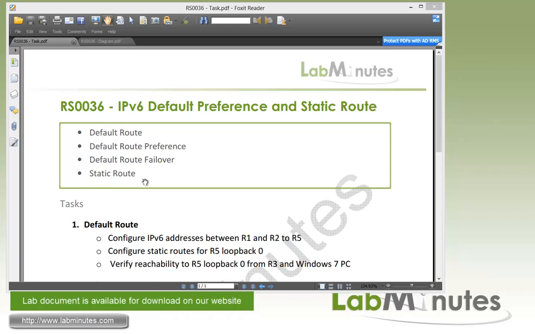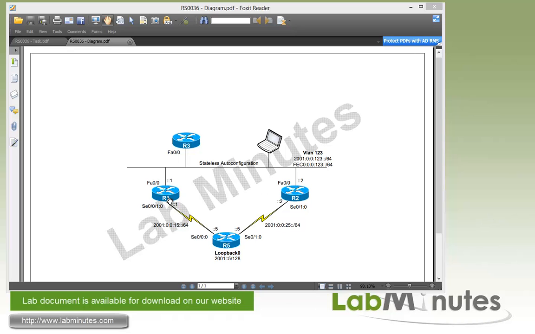And we will be configuring some static routes for IPv6 as part of our default route testing. For our lab setup, we still have our R1, R2, and R3 that was carried over from the previous lab that has already been configured with IP addresses on the VLAN, as well as our Windows 7 test machine here. Now we have added router R5 that we connect to the router R1 and R2 over a point-to-point serial interface. And we're going to use the R5 loopback address 2001::5 as our test IP for our static routes and the default gateway.